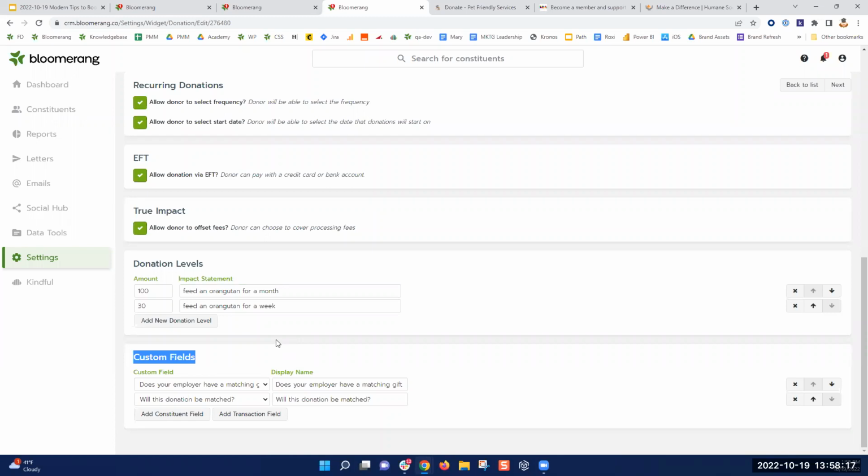Again, the more information and the more actionable, insightful data that you can get about your donors, the better, because you can really personalize that information when you communicate and when you engage with those donors. In my example here, I'm asking, hey, maybe their employer has a matching gift program. I want to know because I want to be able to multiply my gift. Or if they don't know, maybe it prompts them to ask. Maybe if they know that their employer is going to match the gift, or if someone's going to match the gift, maybe they might give more.